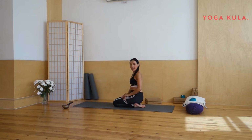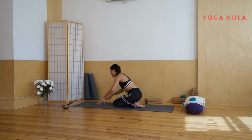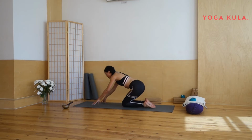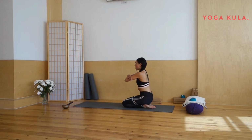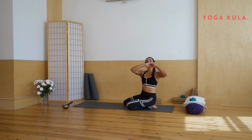So there are different variations. So we'll work with the option to stop off at half headstand, a full headstand, and then the final option, which is the more advanced version, would be the Twisted Root Headstand, where we work to twist the legs like we did in Garudasana when we were standing on our feet. So once again, we're going to hold just above the elbows, bring the forearms to the mat, and then interlace our fingers. So like before, check that little finger comes to the inside edge of the hands.